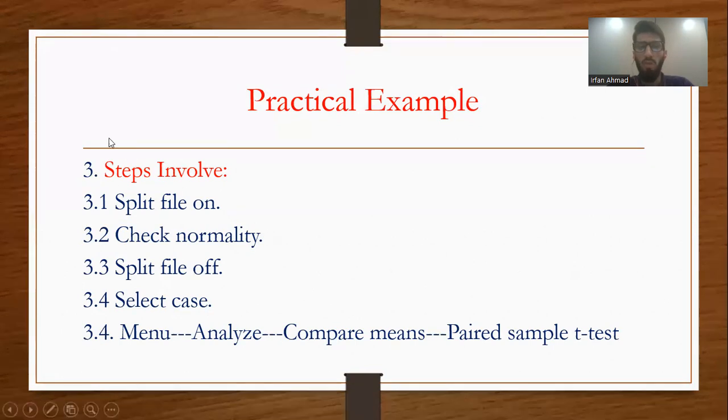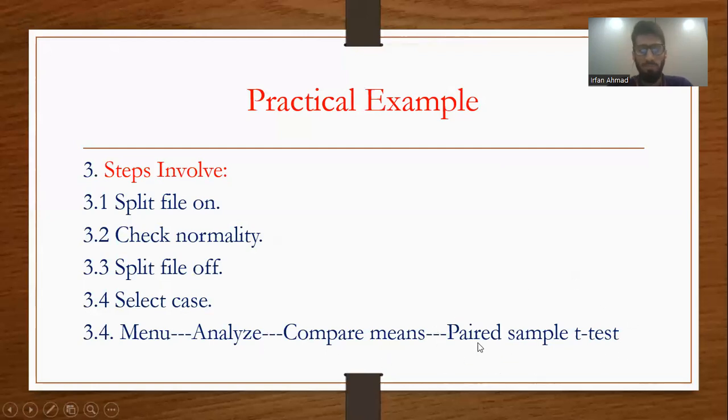Then you turn split file off, and then select cases. Select cases is compulsory in our situation because our main group is the intervention group only, and we don't need the control group. Finally, we select the paired sample t-test.